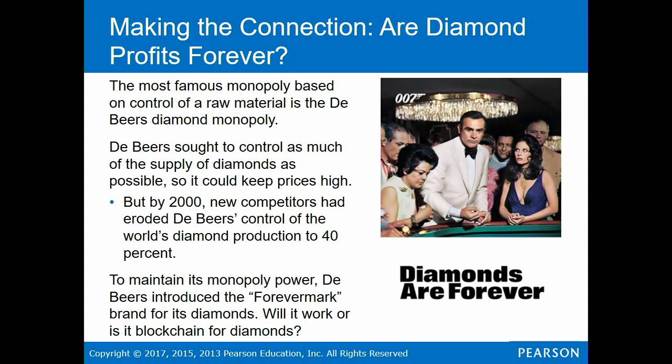De Beers, within the last like 10 or 15 years, introduced what they call the Forever Mark. So it's a very special mark for their diamond, so you know exactly which one it is. You know it's better than other diamonds, you know it's conflict-free, stuff like that, to try to set their diamonds apart from their newer competitors. Doesn't quite work as well as when they had complete control of diamond mines, but it does give them some ability to charge a higher price.